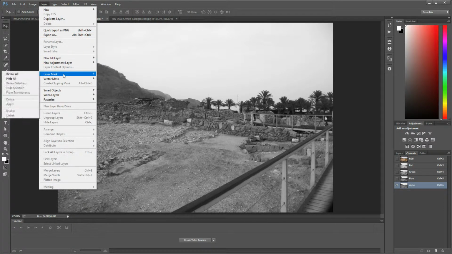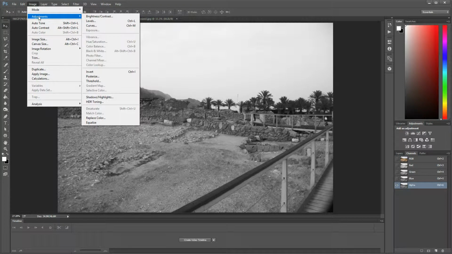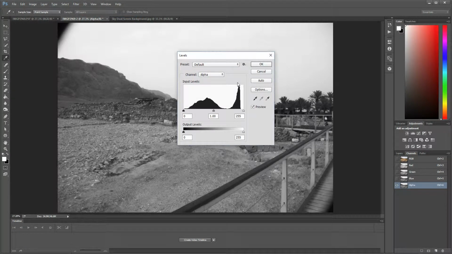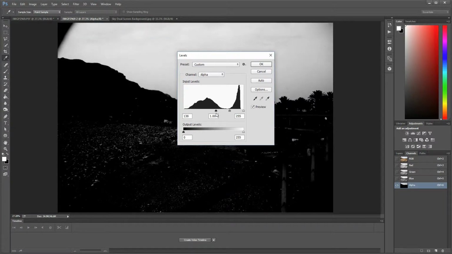So let me do a levels adjustment and scoot the black point up a lot. I just want to get the ground right up until it starts to intrude on the sky, and then bring down the white point until all the sky turns white.